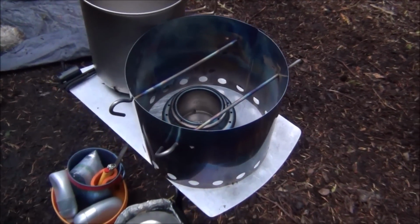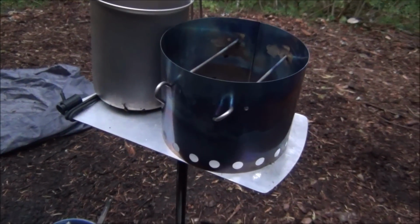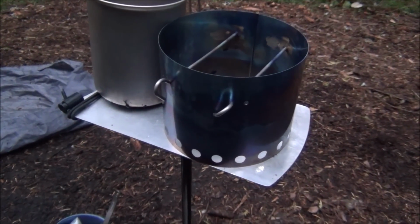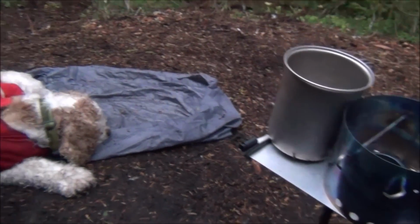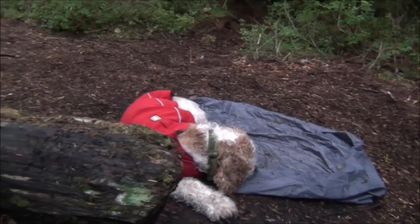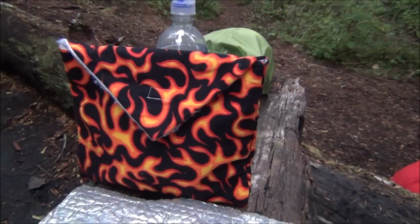And it's out, all on the Smoke Eater 908 tree stand table. Cooper's waiting patiently, and the mountain house is in the cozy.